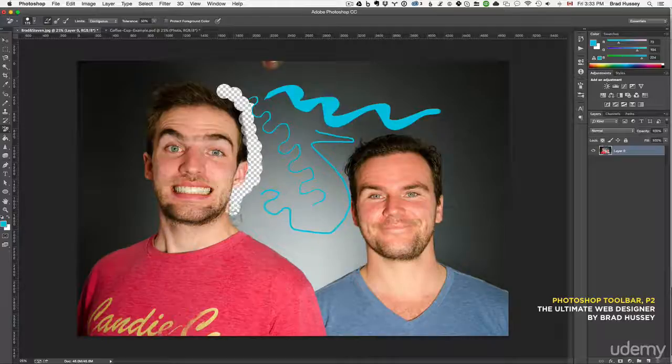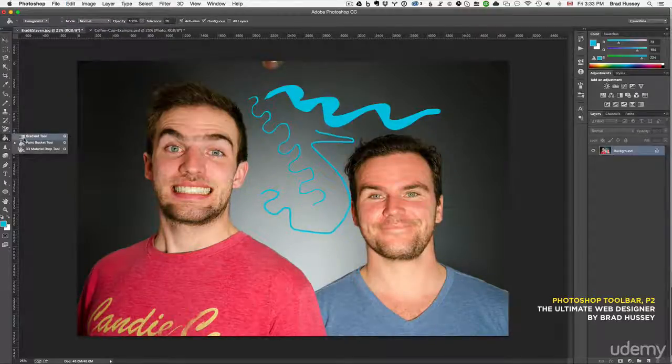As you can see, it works a little bit like the magnet lasso tool. And it tries its best to remove only the background. So in some cases that might be helpful, but it's clunky and it doesn't look very good. So I'm going to remove those. That's how that works.